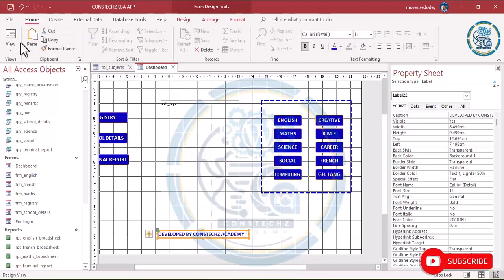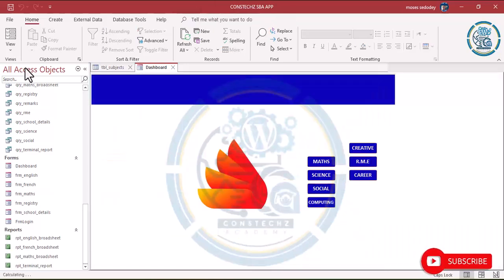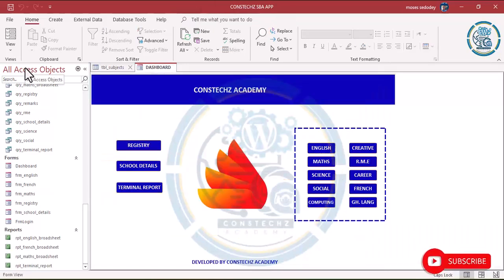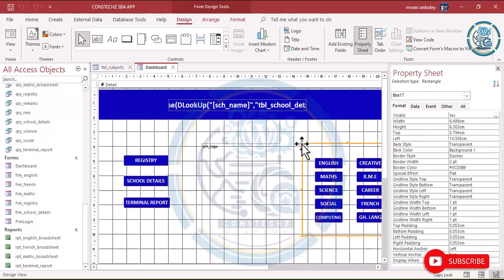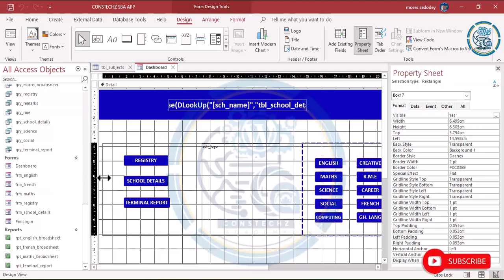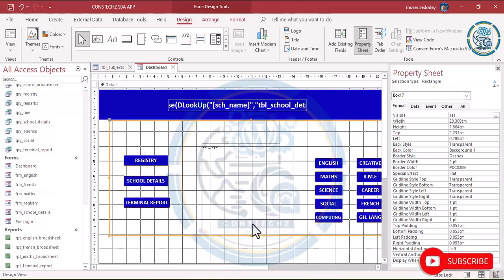Let me see how it looks. So I'll remove this. A new idea has come. So select this and send it to this side.